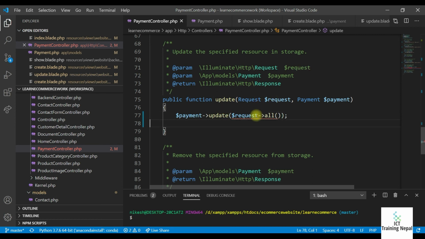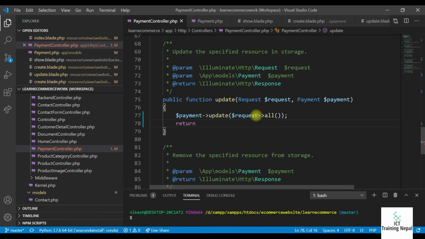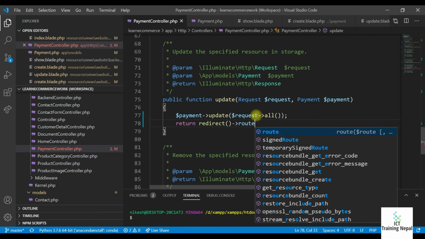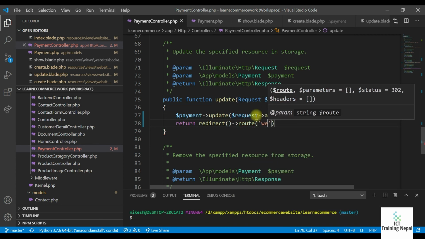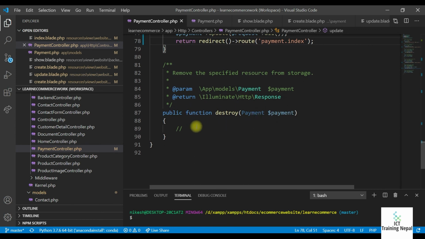Okay, let's return redirect and to the route. The route will be the payment dot index, right? So done here, and in the destroy function also we need the payment equal to, maybe not equal to, delete.